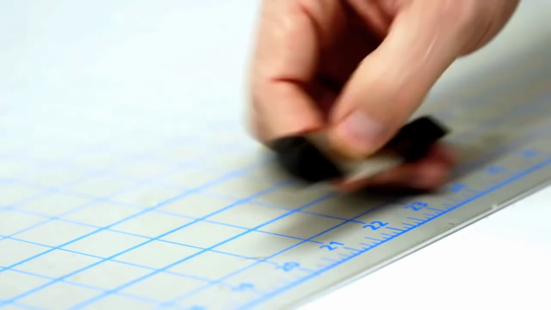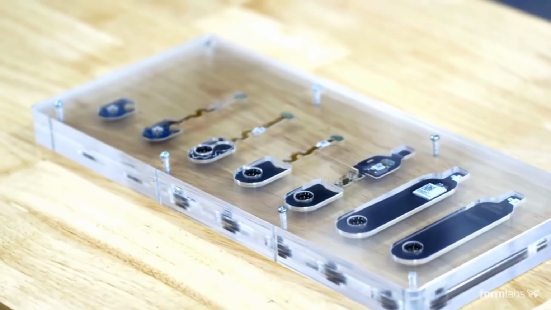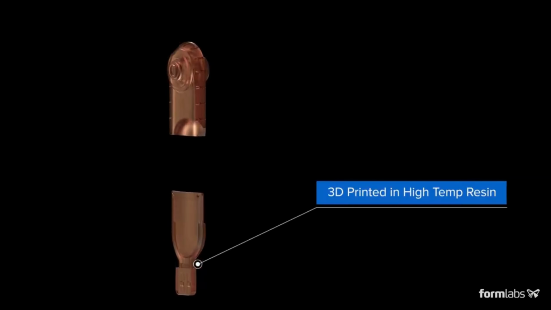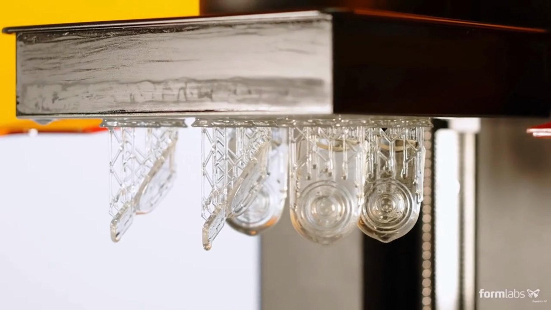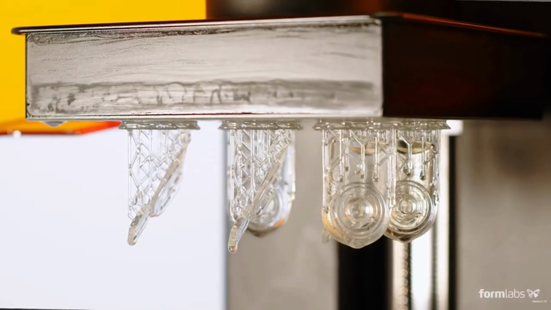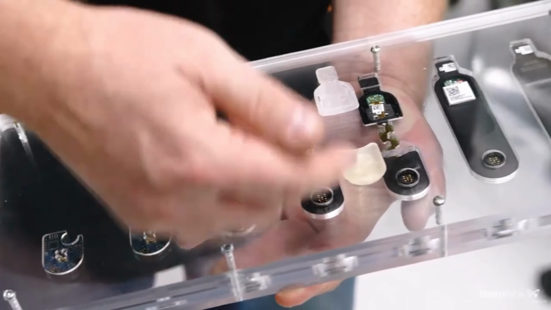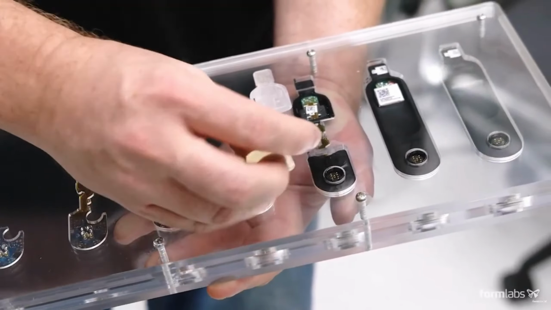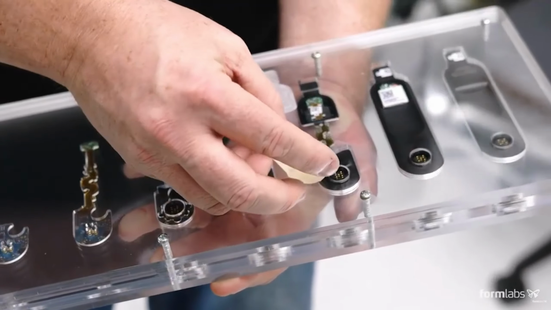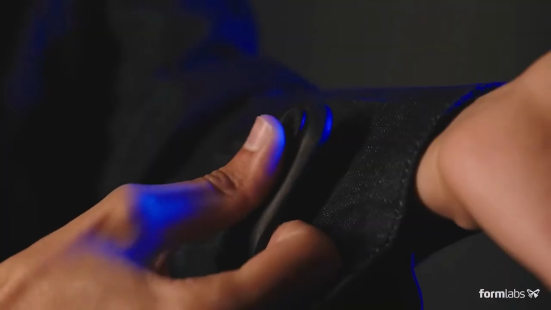So rather than overmold the actual PCBs, ATAP instead just printed dummy PCBs using that high-temp resin because it's dimensionally accurate enough to match the PCB and it's capable of withstanding the high temperatures of molding. The result was a decrease in lead time for the actual PCBs of 3 weeks down to 3 days, and a per part cost of $100 down to only 80 cents.